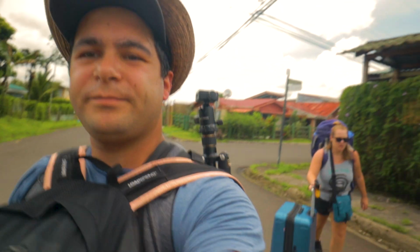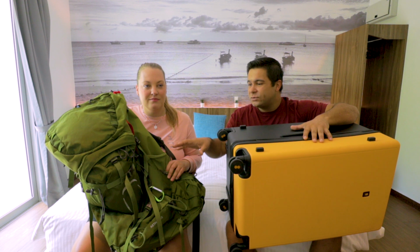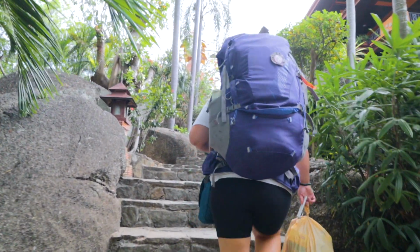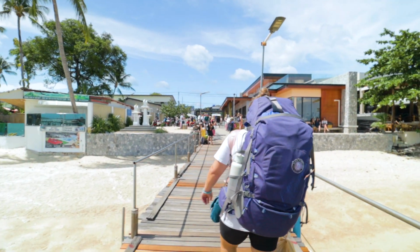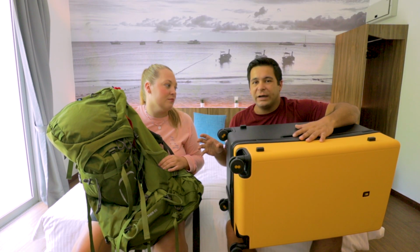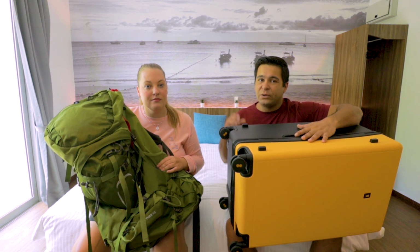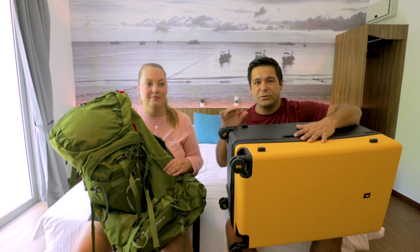Obviously, if you're traveling, you're going to need to consider getting around from place to place. Whether you want a backpack or a suitcase, you want to consider the terrain a little bit. Yeah. With backpacks, it's definitely more of an adventure kind of holiday because you're able to walk, travel, throw it on your back, throw it in a car or whatever you need to do. And with the backpack, you do need to get one that's properly fitted so you're not hurting your back, but if you do, it's really going to help you out getting around on some rougher terrain.